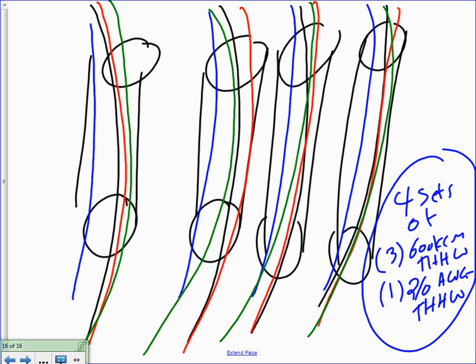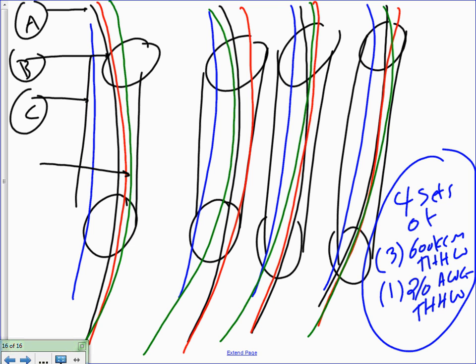Okay, and I like to put black, red, blue. So this will be phase A color-wise, right? Black, red, blue, right? Help me here, guys. But am I the only one who's sleeping here? Black. This is phase A. This will be the red, phase B, and the blue will be phase C. And what do you guys think the green would be? In this case, it will be white. It will be N. The neutral will be a white conductor. But I don't have white on white, so I put green. But it will be a white conductor.